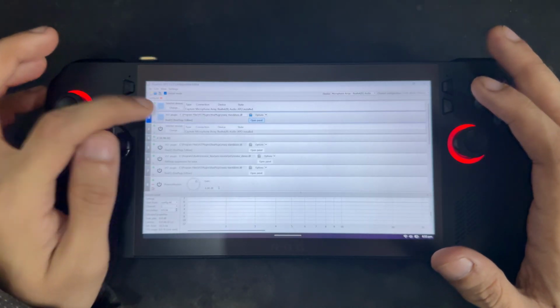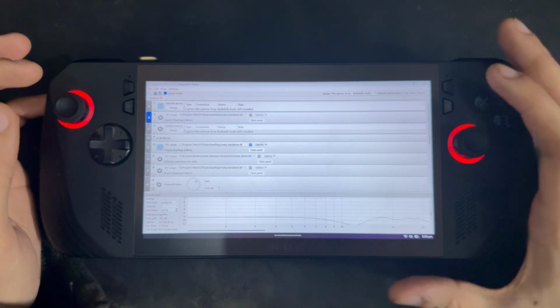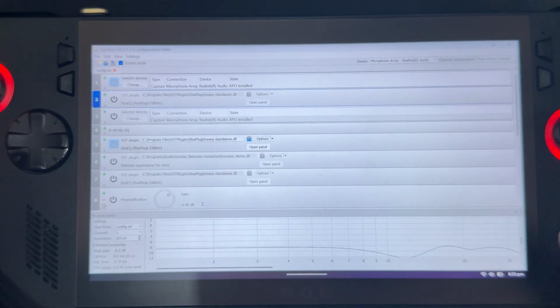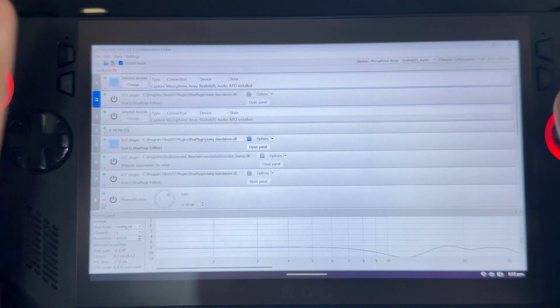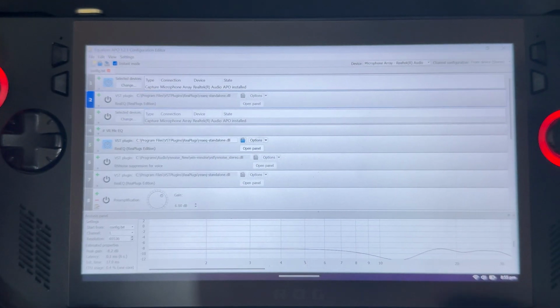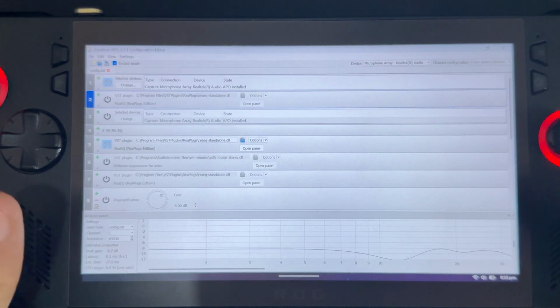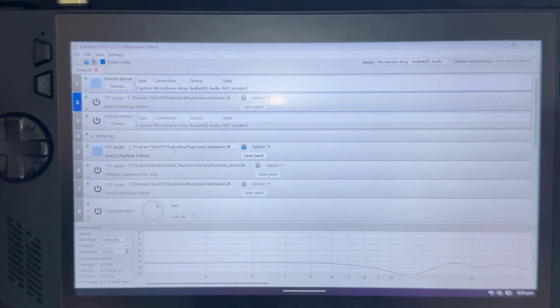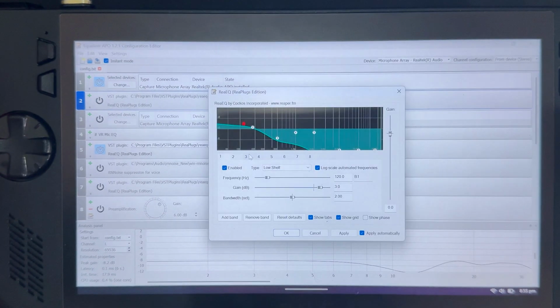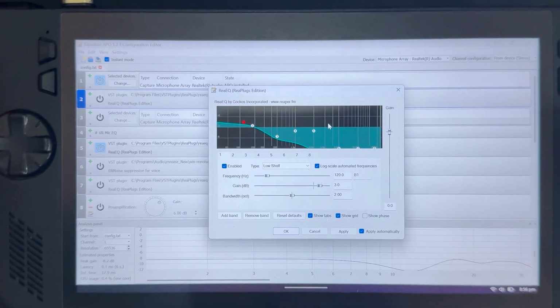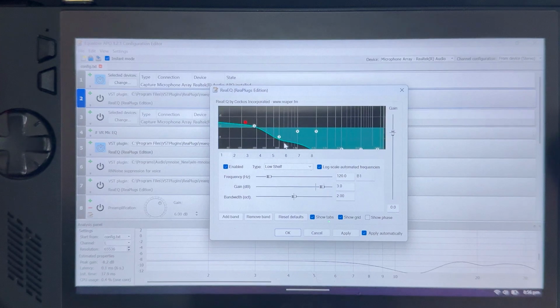So that being said, what I have done here is I have this particular EQ that I've set up already. This one, I actually got this. So credits to the person who made this. I got this from Reddit, from someone who was trying to fix the Quest 3's microphone. And more or less, I just used this exact one, because I was using it for my VR device, because Quest 3's mic kind of sucked. And I've kind of gone on the extreme end. I've customized it here, but you can take a look at the frequencies.